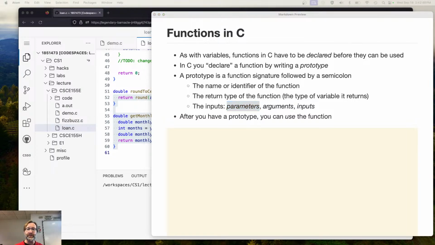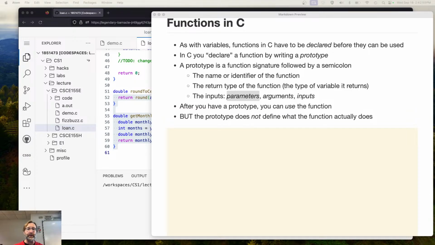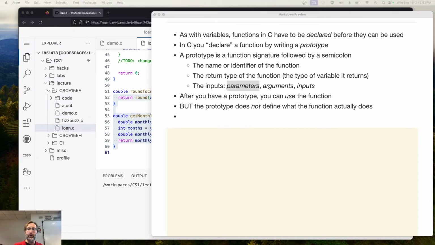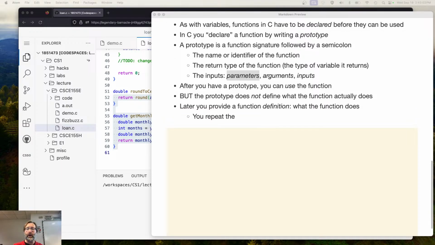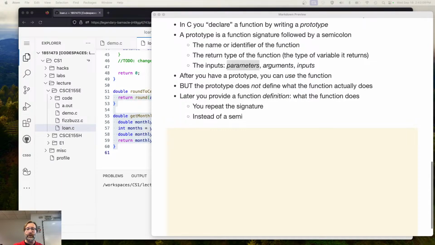But the prototype does not define what the function actually does. Instead, later, you provide a function definition, right? What the function does. When you do that, you repeat the signature, but instead of a semicolon, you provide a function body, right, within those opening and closing brackets.